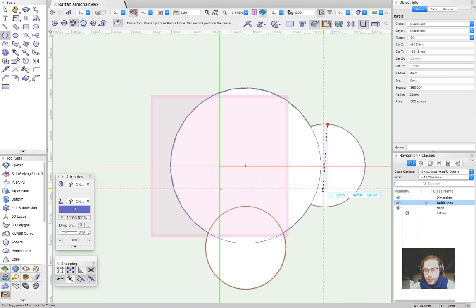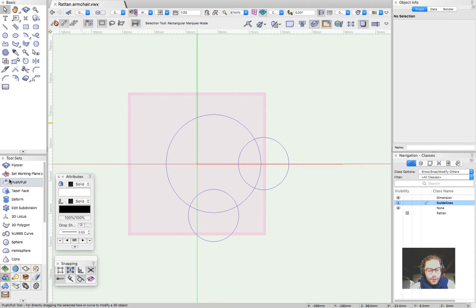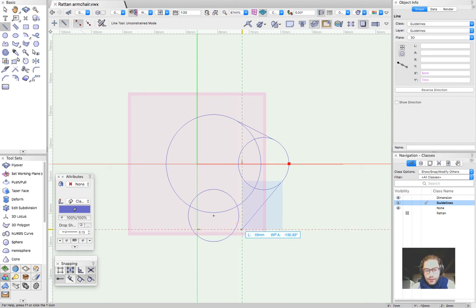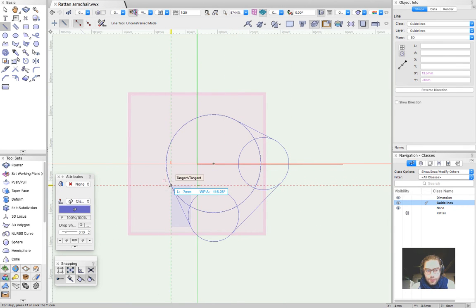So very briefly, I've just restored the circles. Then we could delete the original slice and connect everything with lines. Oops, please be sure that the tangent mode is turned on.